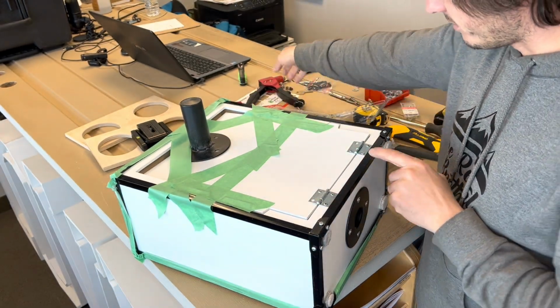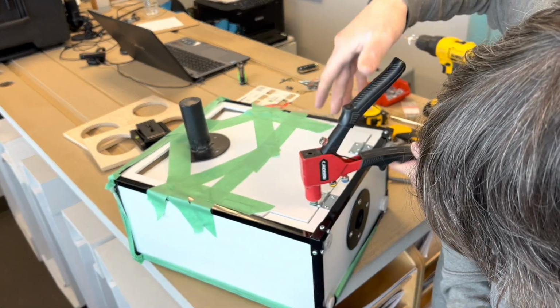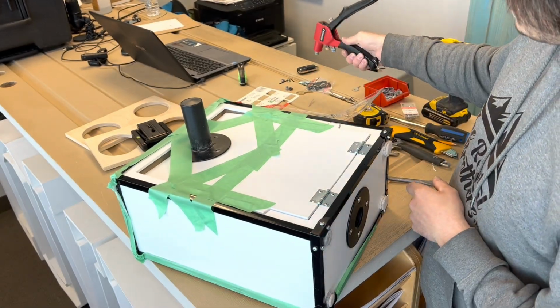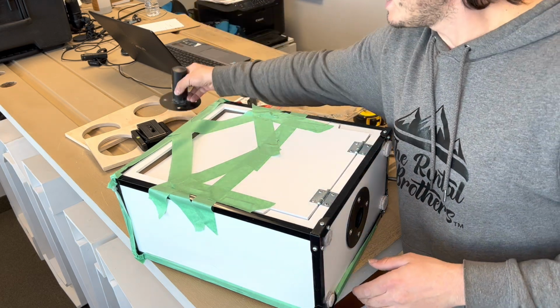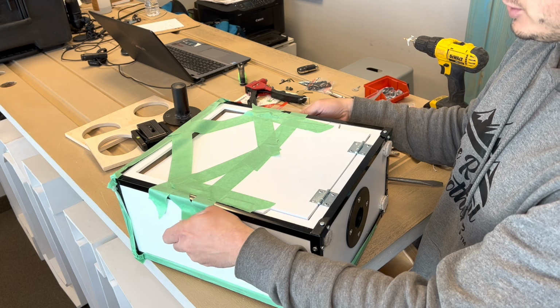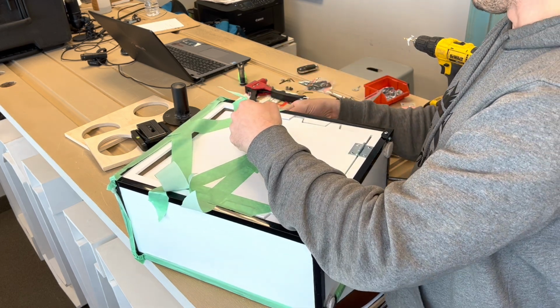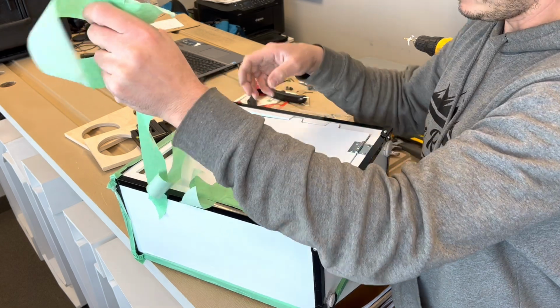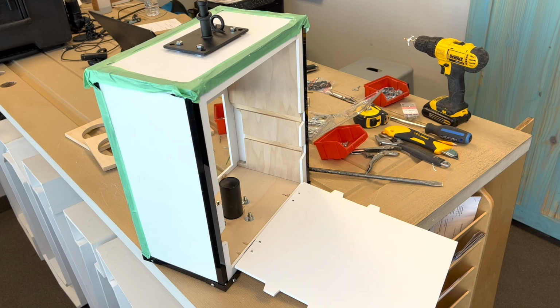And now we can screw the rest. There we go. And there you have it. The hinges are installed. That easy? That wasn't too bad, hey? Oh, show you how it works now. You can see it's back up here.